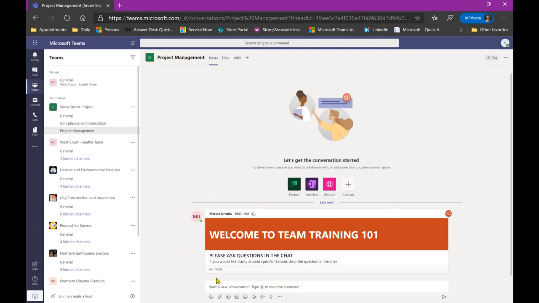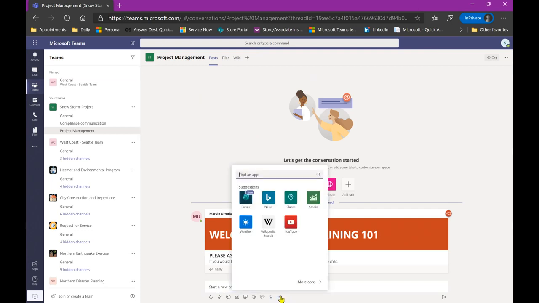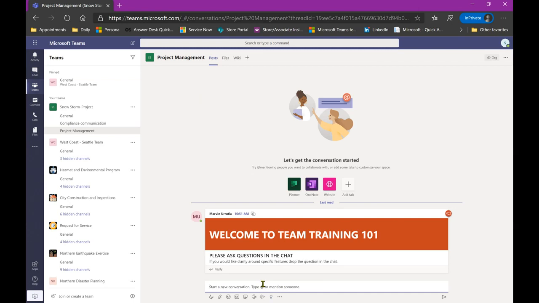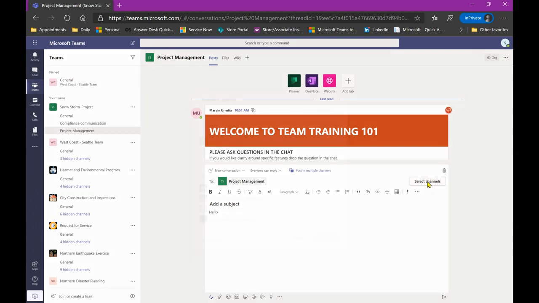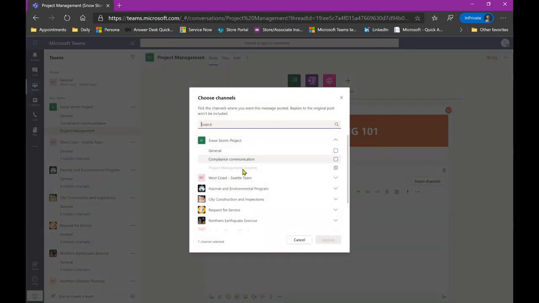So when you bring up the formatting option, you can actually click post in multiple channels here, and that will allow you to, like Marvin did right here, post the same post to multiple channels.